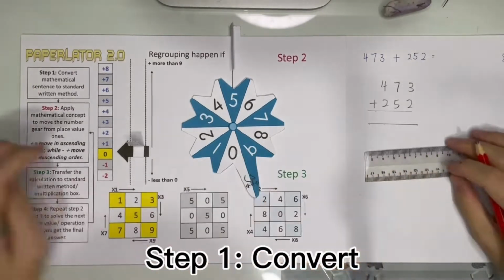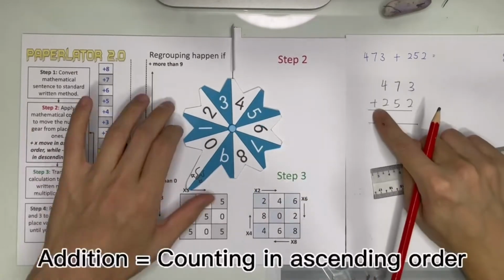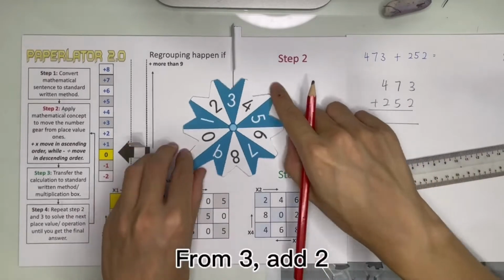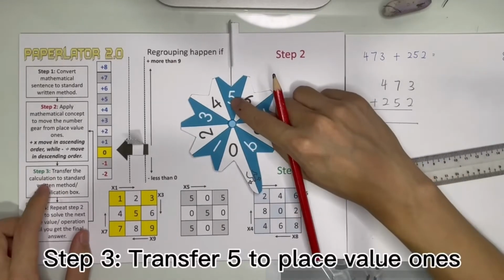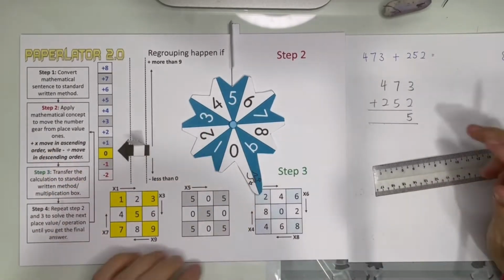Step 1. Convert into standard written method. Step 2. Apply concept and solve the calculation. Addition is counting in ascending order. From place value 1, 3 plus 2. We get 5, and no regrouping happens because it's not more than 9. Step 3. We transfer 5 to place value 1 as the answer.